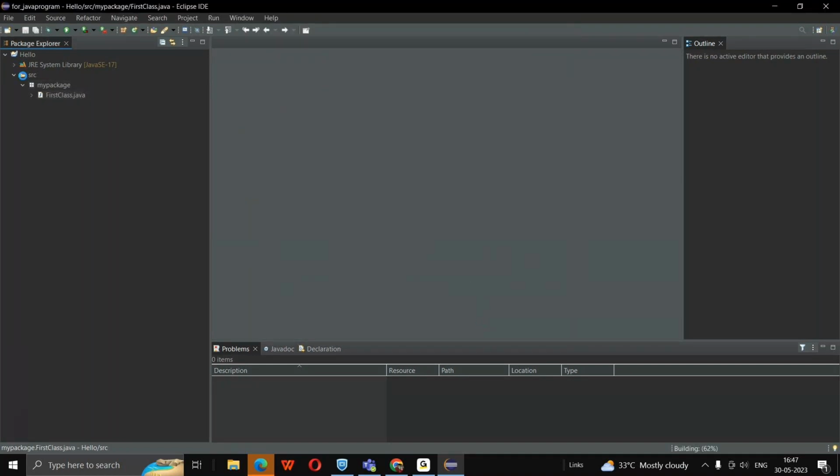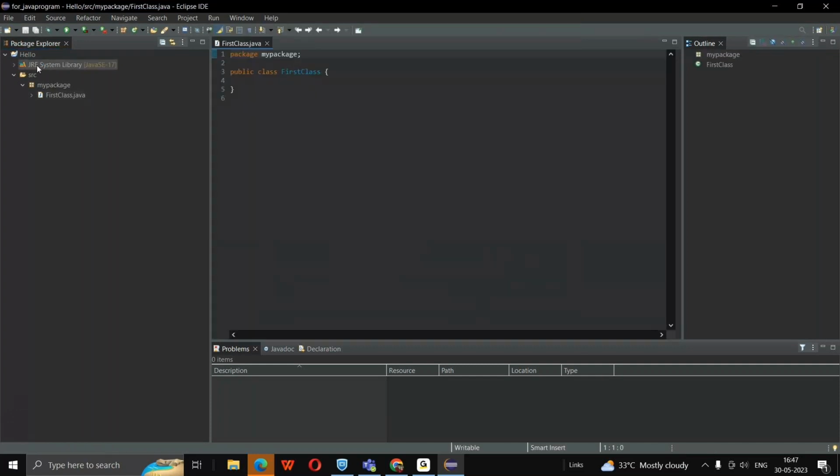Now you can see, guys, observe here, it has given a class environment. Wait one second, I'm maximizing it. Click Control plus M, then you can maximize the code. Okay, now we have successfully created a class in Eclipse IDE. And guys, there are a lot of shortcuts in Eclipse IDE.